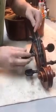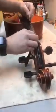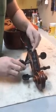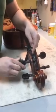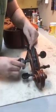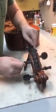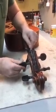So the goal of this, when you're winding the string properly, to promote life of the string, you don't want to break it, obviously, because cello strings are expensive. What we're going to do is we're going to leave about 1/4 inch of string out on the other side of the hole. We're going to do a nice tight wrap on the opposite side of the hole, away from where the string should be. And then we're going to cross over that hole, creating sort of a lock. And if you play guitar or electric bass, you do something very similar when you wind your strings that way. But this is a nice lock, keeps that string nice and tight in place. And then we want to wind very tightly.